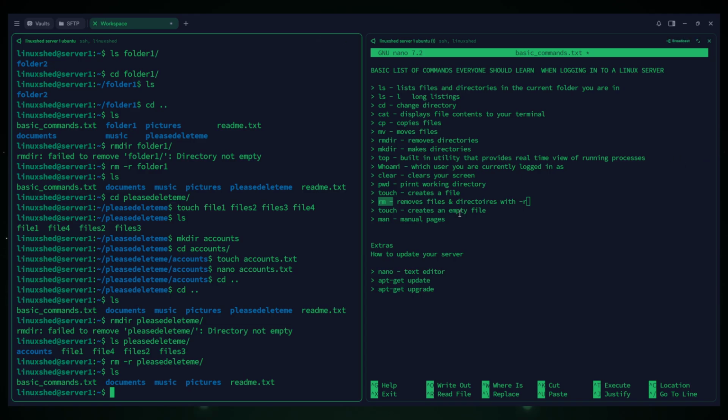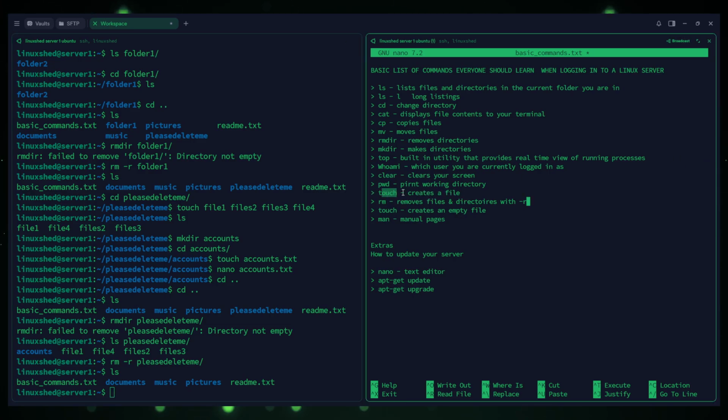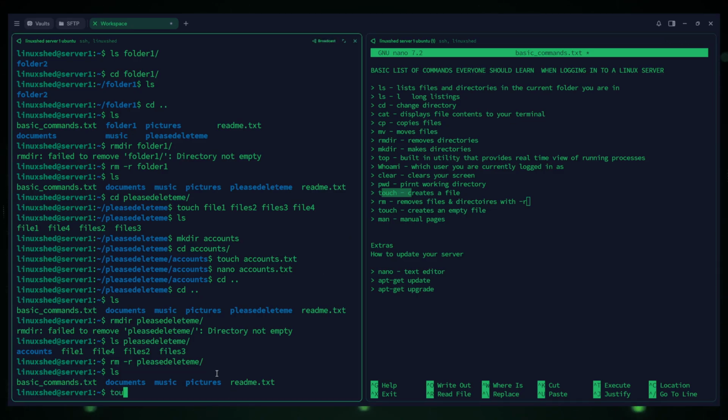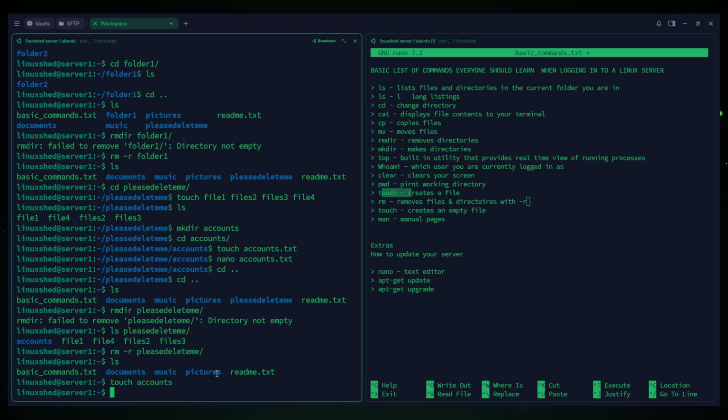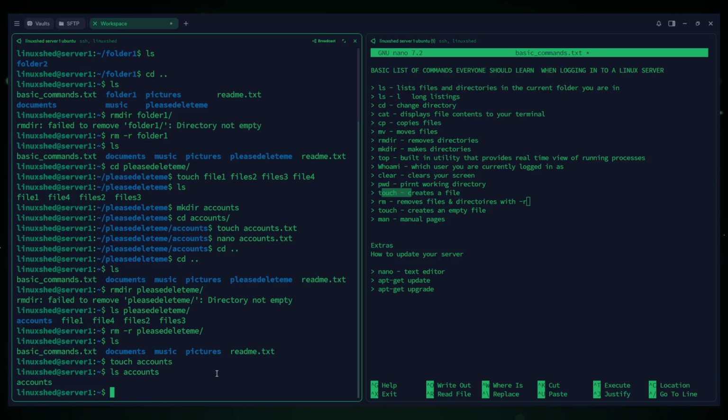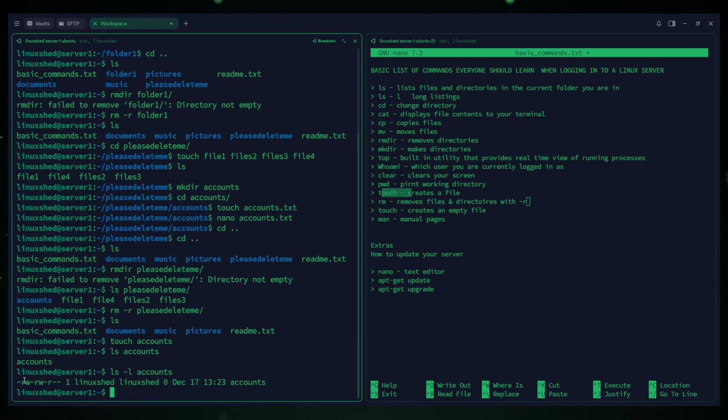We've gone over touch. We just did touch, so I've got that listed twice, but touch basically means it creates a file. So if we want to create a file called accounts again, you don't have to put .txt. The good thing about Linux is you don't have to have a file extension. Every file on there is a text file anyway, so we'll just call that accounts on its own. It's good to have .txt and so on, as it gives you an idea of what the file is really. But again, you can just ls -l that file and find out what it is anyway. It tells us that it's just a file.